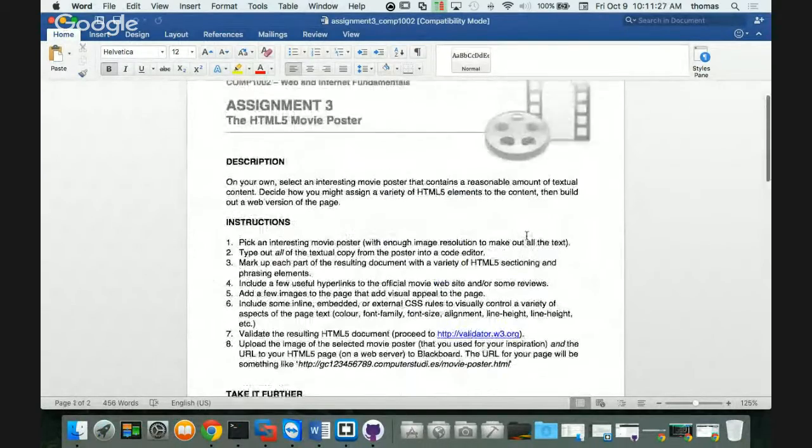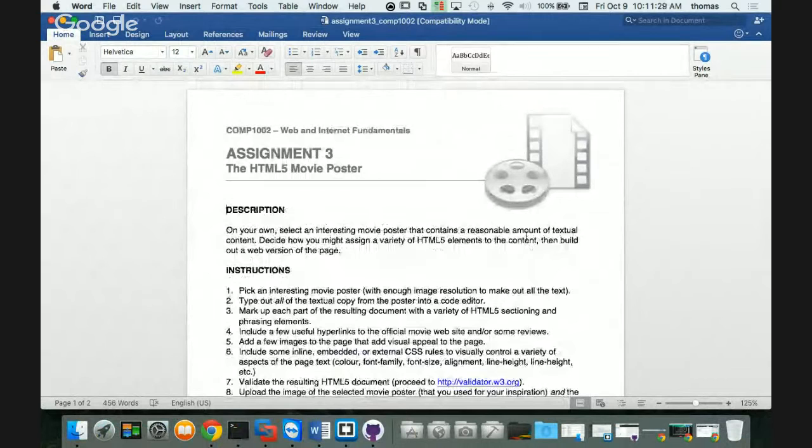So again, you just grab a movie poster, or a movie or a game. I'm putting that out there for the gamers out there, if you're a Game Boy or Game Girl. Grab something that you want to highlight. It's some kind of poster you want to put together, and you're going to use images and text to put together a mock poster of your favorite movie or game. And that's really what assignment number 3 is all about, and it'll be due 2 weeks from now on the Thursday night before midnight. Okay, so a couple weeks out. Okay, that's assignment 3.